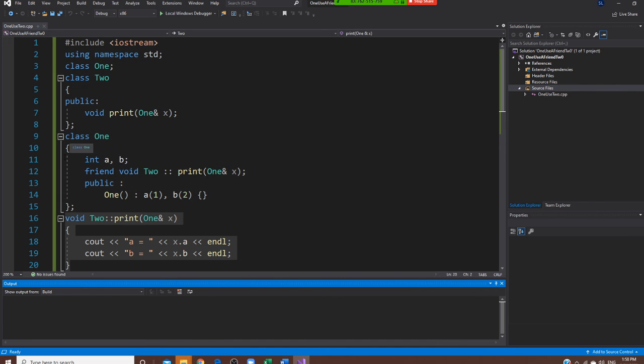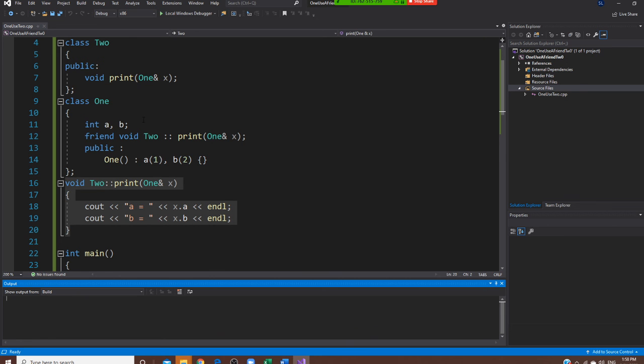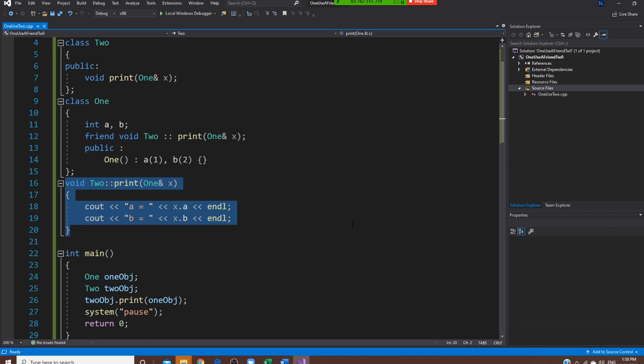It's different from the first one. The first one is using a friend method, but now this one is using a method from a friend. All right, so I complete this assignment.